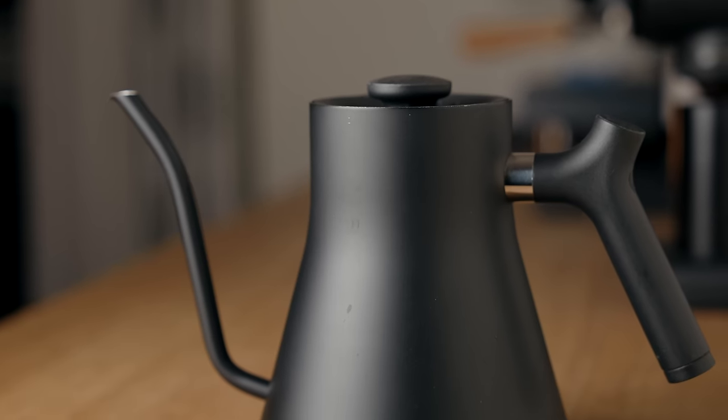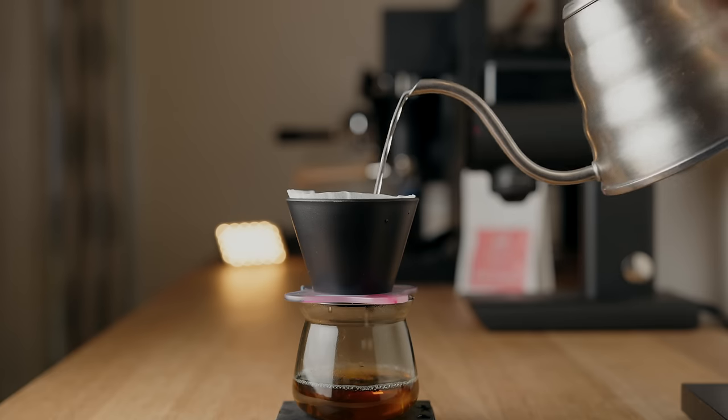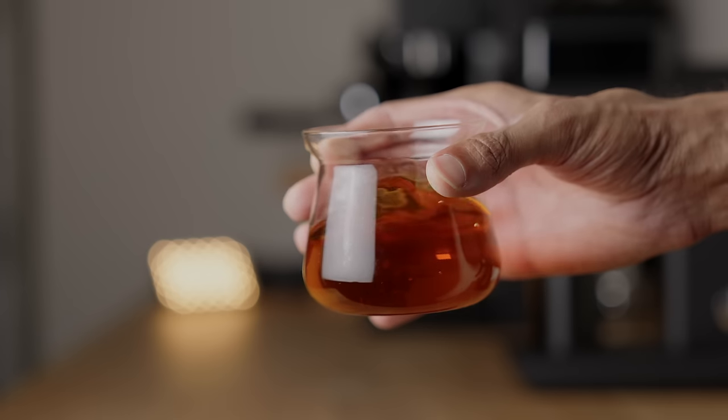Not all goosenecks are made equal. The weight of the kettle, the body shape, handle position, how much water is in it, the shape, length and diameter of the spout, and your mood all dictate how the water flows out of it. You don't need a $200 kettle to brew great coffee — what I'm trying to say is you need to learn how to control your kettle. The increase and decrease in flow with the Hario Buono is much more dramatic than with the Stag, and every time I switch kettles I end up doing a 20-second pour in about three seconds and brewing a tasty cup of straw water.